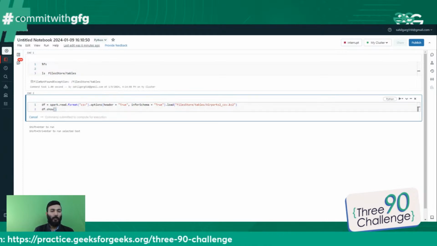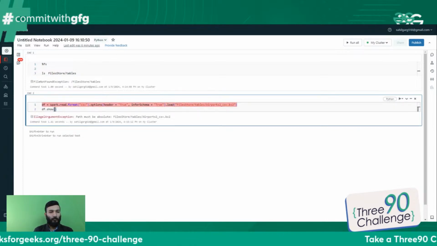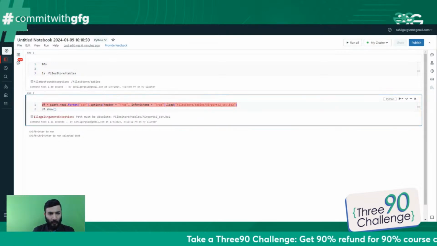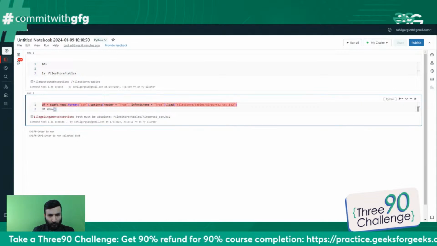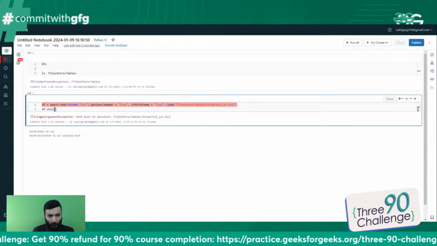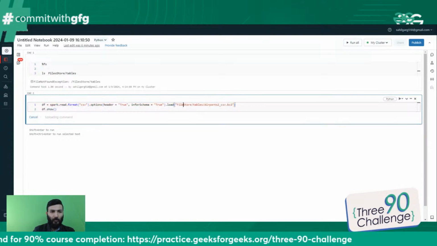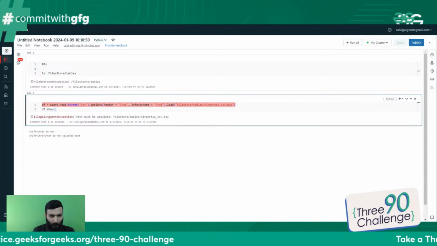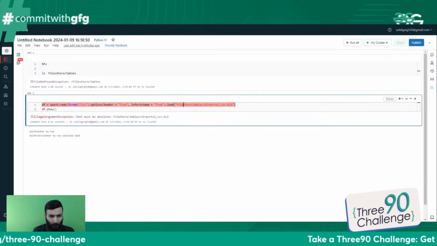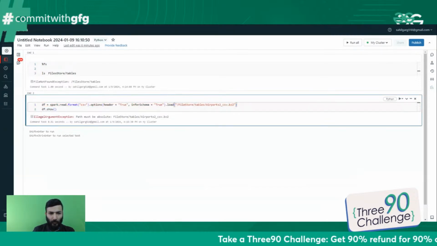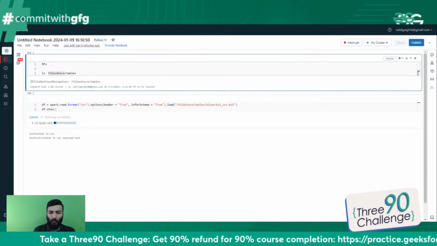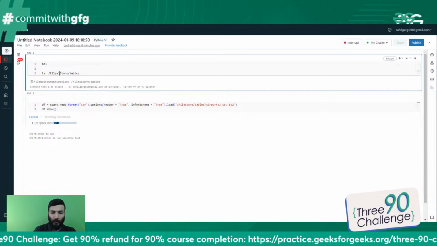If I go with this particular one, we got some error, it's files. Okay, so earlier also it was a mistake. Slash here. Now it's running. And here also it was a mistake with the spelling.